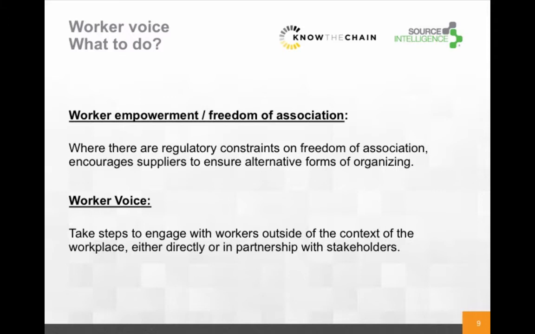A few elements that we would encourage a company to consider as it relates to risk assessment and worker voice would be where regulatory constraints on freedom of association might exist for suppliers, and how they encourage suppliers to allow for alternative forms of organizing. We can see that this area directly correlates to risk. If workers are in a work environment where they feel that their rights might be infringed or taken advantage of, or they don't have the ability to voice complaints, there might be a heightened risk of exploitation going undetected.